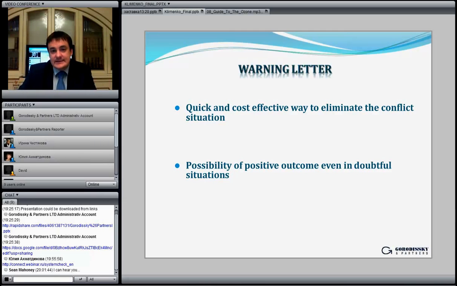In some cases, it's really not advisable to send a warning letter. For instance, if the infringer knows of the existence of patent rights, he may undertake some steps and hide the infringement, for instance, change the location of the product or change its scheme of distributing the product on the market. That makes it difficult to secure evidence of infringement and initiate legal actions against such infringers.